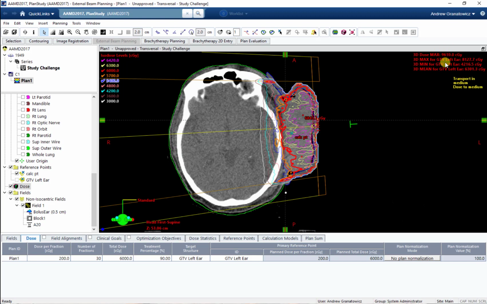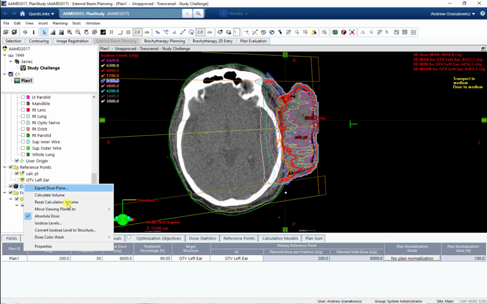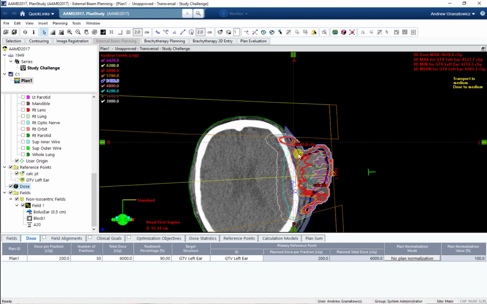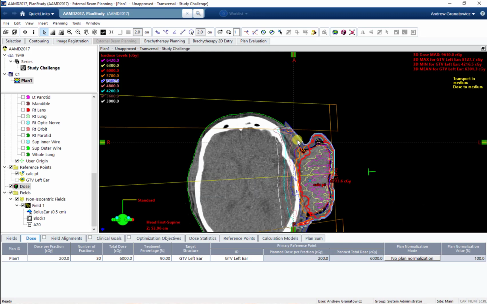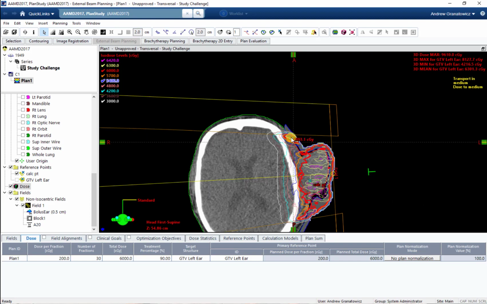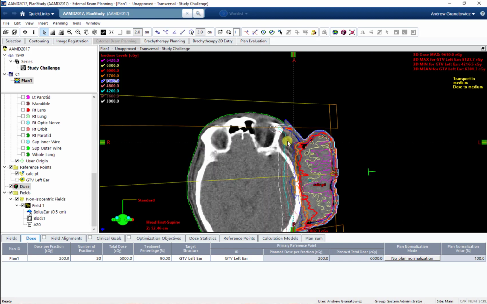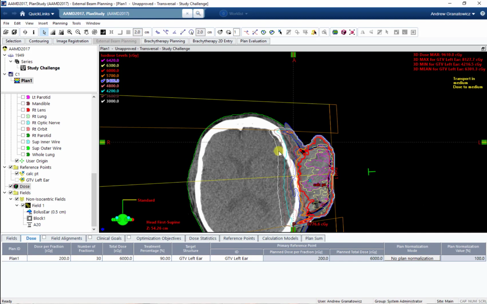Hotspot is very hot, 96 gray, and it's right where we would expect it to be. I think I closed those pictures, but you see we have this big projection and this big drop off, and it's putting a huge hot spot right on the outside of that. So before even calculating, we knew it was going to do that.